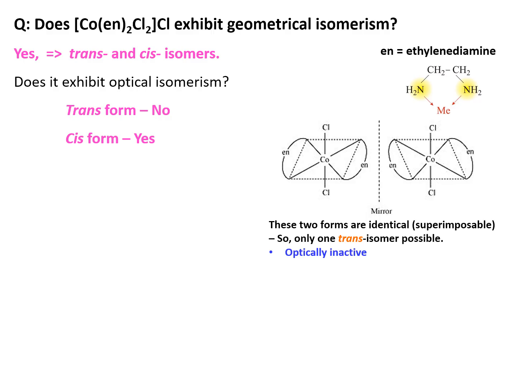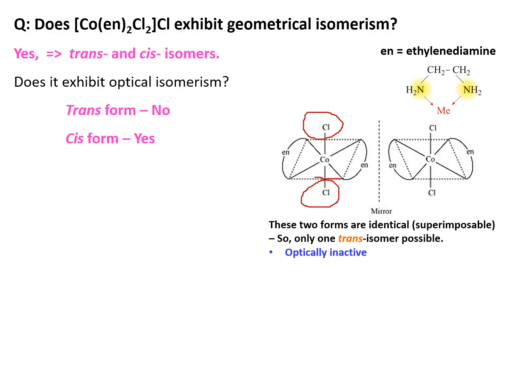But if the Cl is in the trans form, okay, when they are in the trans form, we can see they are completely identical molecules. So you can see the plane polarized light cannot change, because they are completely identical in nature. If we do a simple operation, let's say take a molecule and use the mirror image, it is completely superimposable. So if it is superimposable, it is optically inactive. So we call it optically inactive.